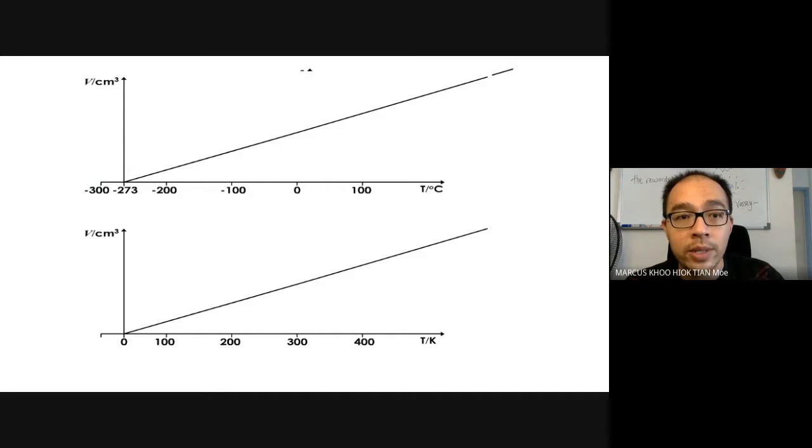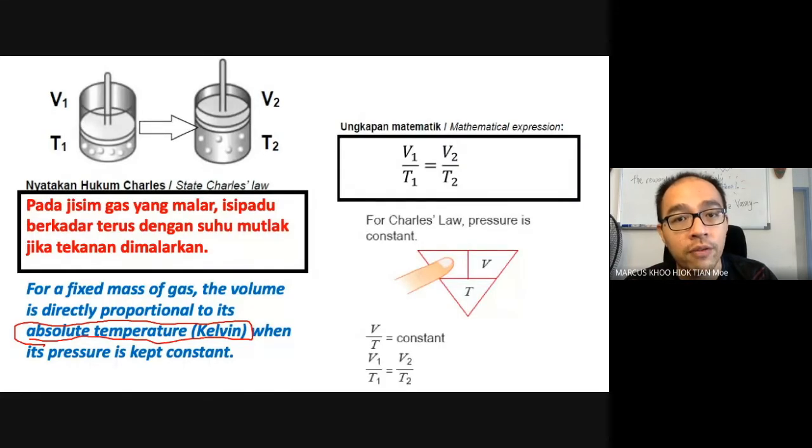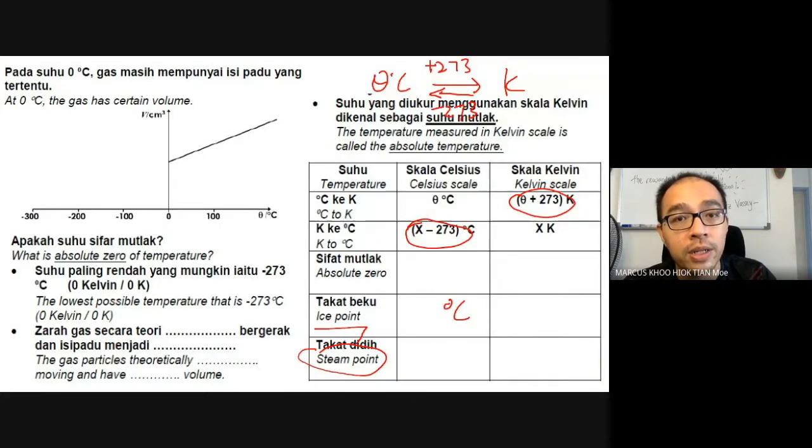When we talk about absolute temperature, we need to talk about the unit of Kelvin. Which means that when we answer any question that has to do with Charles' law, you need to make sure that your temperature is always in Kelvin. The first thing we did on Monday was to look at how to convert degrees Celsius to Kelvin, which is by adding 273, and then the reverse if you want to convert from Kelvin back to degrees Celsius.